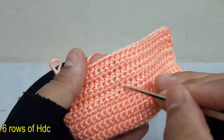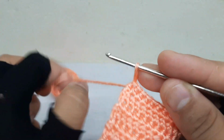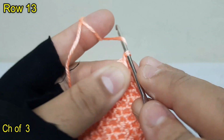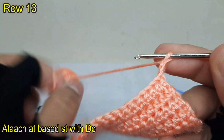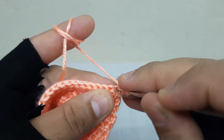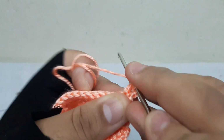Now we have 12 rows, 6 single crochet rows and 6 half double crochet rows. Now we will make double crochet. Thirteenth row, start from 3 chains, attach at the base stitch, not the next stitch. Make double crochet in all the next stitches throughout the 13th row.